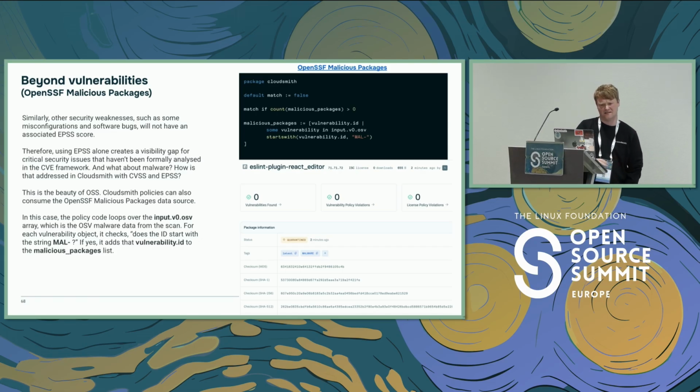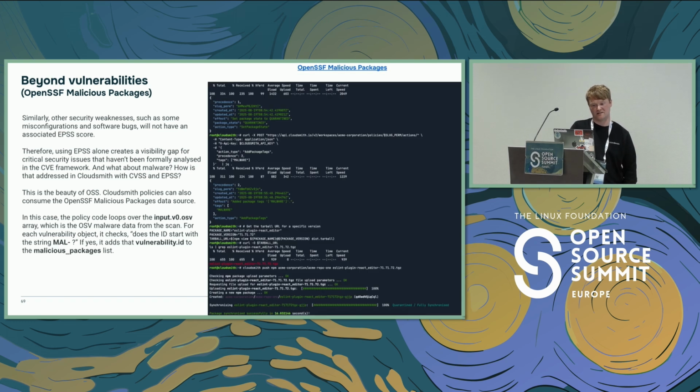If you've ever seen an example from the malicious packages project, where you would have CVE-2025 and whatever the number is at the end of it, with theirs it'll be mal- and whatever the identifier is. So if we were to create a policy, we could just say, if you see CVE ID data in the schema showing mal-something, I want to quarantine all of it because it's all malware. And that's something you can do. This is beyond the scope of CVEs and vulnerabilities, which is what our talk is about, but my point is these are open standards that you can plug into. Policy is really declarative, so you can tap into different data sources. Even if we're talking about malware, you can still do something similar.